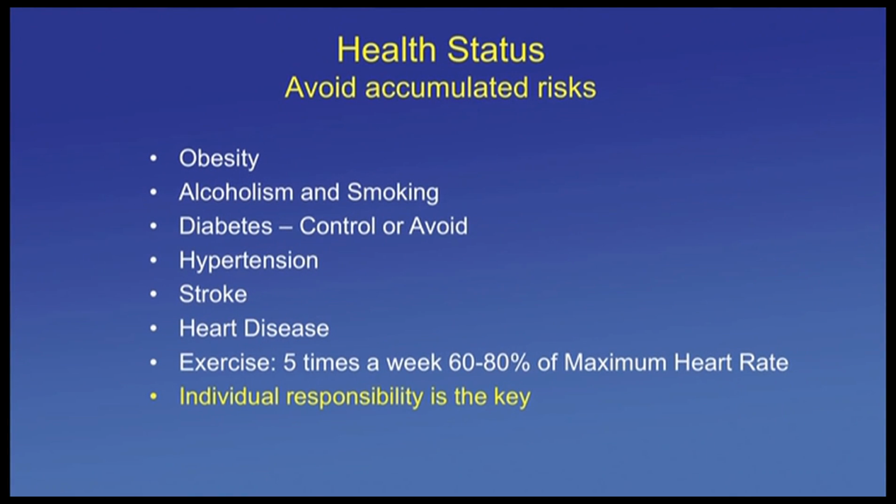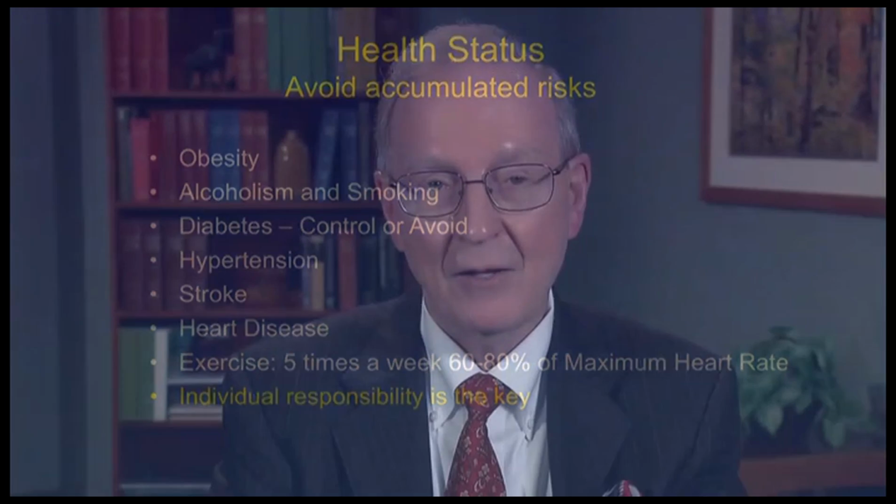And so it's very important that today, early as possible, you improve and maintain your physical and your mental health. Healthcare status plays a significant role in your journey with Parkinson's disease. We want to avoid accumulated risks. For example, obesity. It is a significant risk factor. It increases your comorbidity with Parkinson's disease. You want to lose weight and reduce your overweight state.